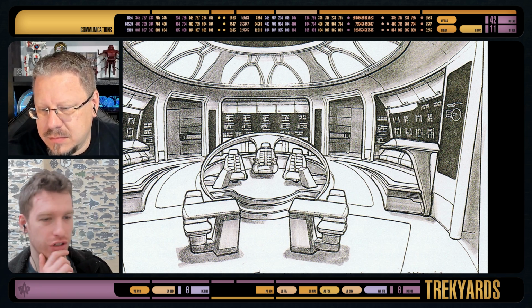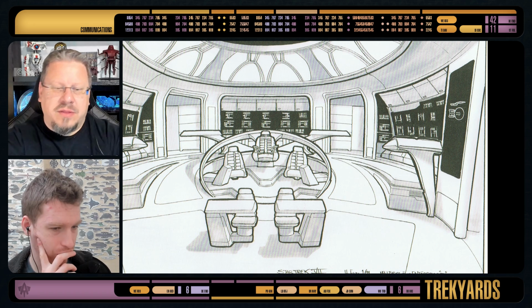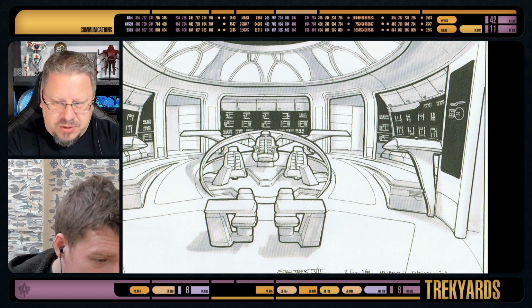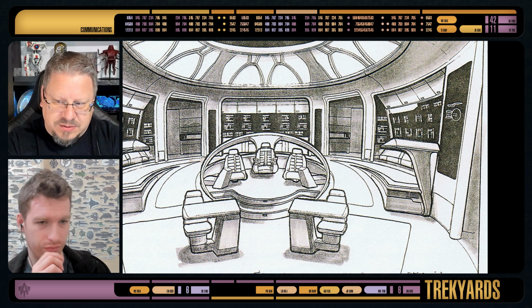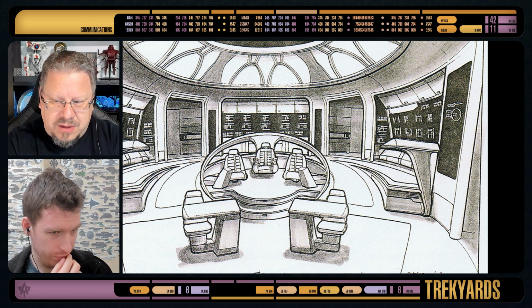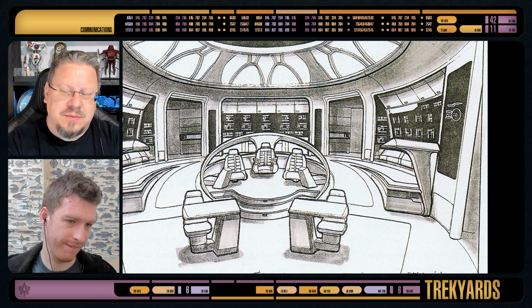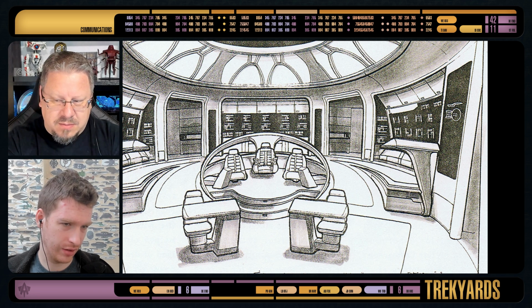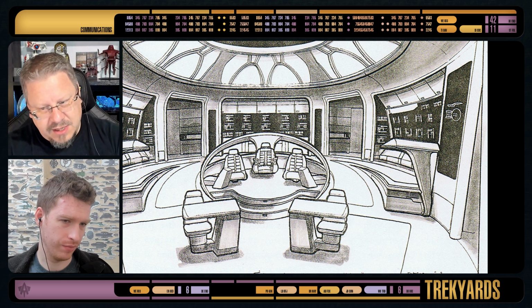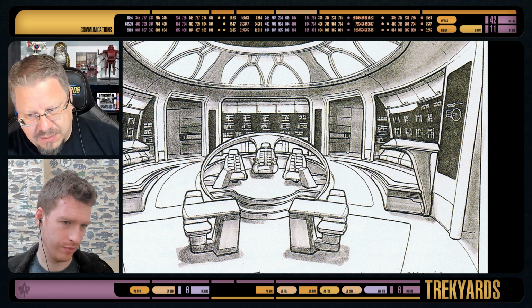So what do you think of this version in comparison? Well, they got rid of those extra consoles at the back, and this was his final, by the way. So they got rid of those, which is brilliant. I think the command chairs being on the same level is a good improvement as well. Now, the helm and operations consoles being switched, with the main pillar being on the inside as opposed to the outside, I'm not a fan of that.